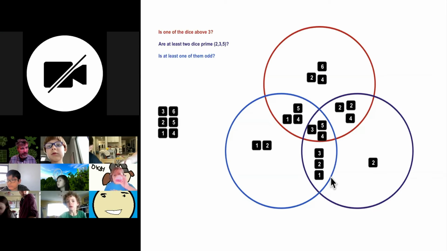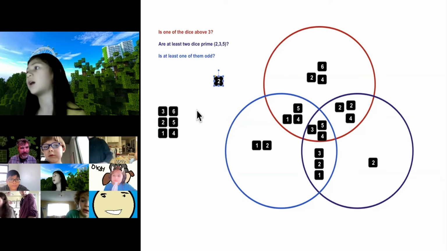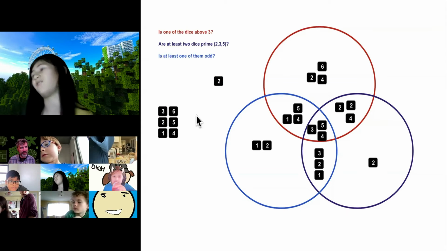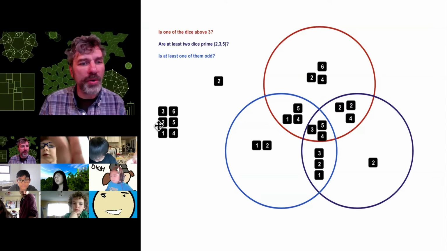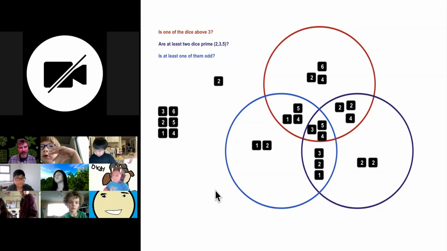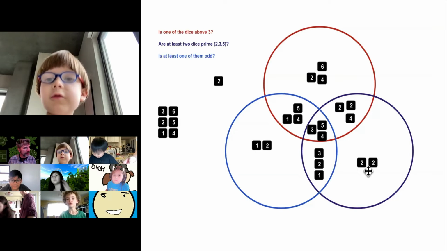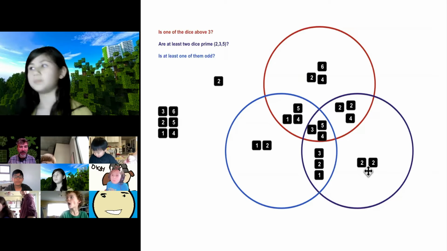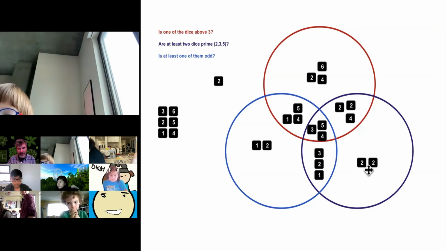Tell me. Just 1, 2. Just a single 2. There are not at least 2 primes, which is why I don't think Oscar's can fit in the purple region. I think it needs another 2. Oh, you could put 1, 2 in the purple region. Wait, no, you can't. Sorry, never mind. Just 1, 2. It isn't odd. It isn't above 3. Well, 2 of them are not prime. Oscar, are you fine with that amendment? Yes, now I realize that it should be 2 or more 2s.